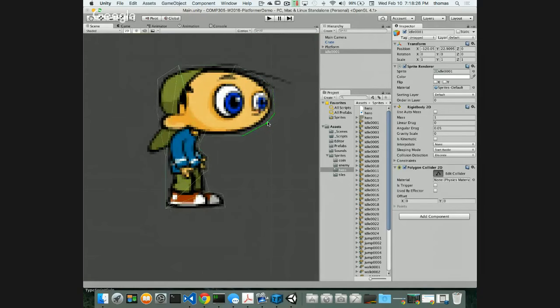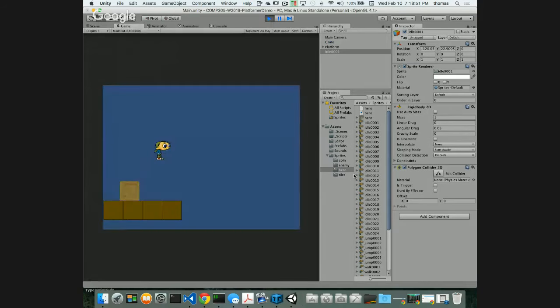The other way I can do it is I can detect things like distance, the distance between my object, like we talked about before, and another object. And if I'm within a distance, I'm colliding, right? Okay, here's a problem. This character that I'm defining here is only a single sprite. So let's try this single sprite first and see what happens. I've got my collider, I've got my Rigidbody 2D. Let's play. Let's see what happens to my character.